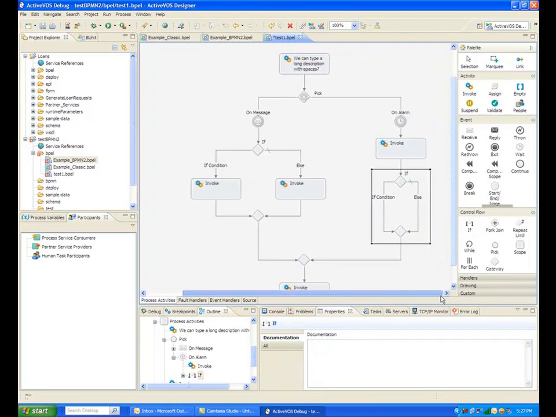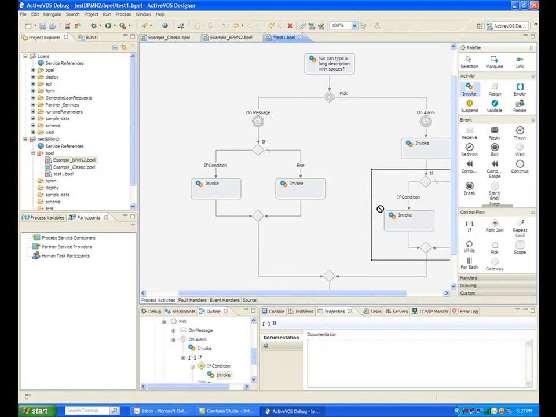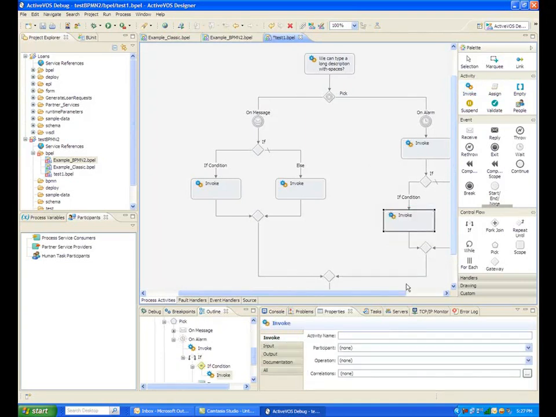In each case, watch carefully what I'm doing. When I drag, I've got this horizontal line in potential places I can add it, above or below this, above or below that. I can add it at the beginning of this area for the on alarm, or at the end of it. I can drag it into the area of each, the if or the else. So I'm getting these clues as to where I can drag the activities.